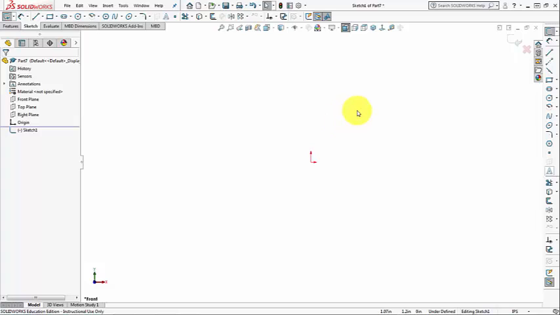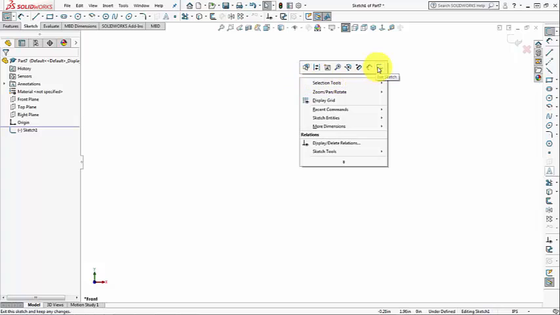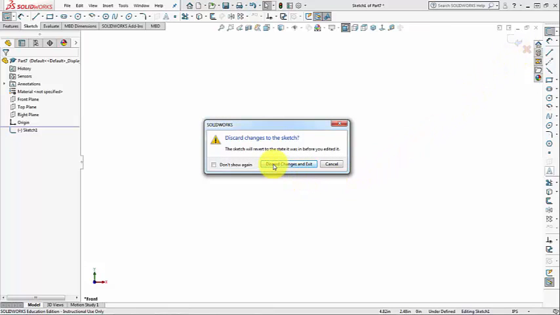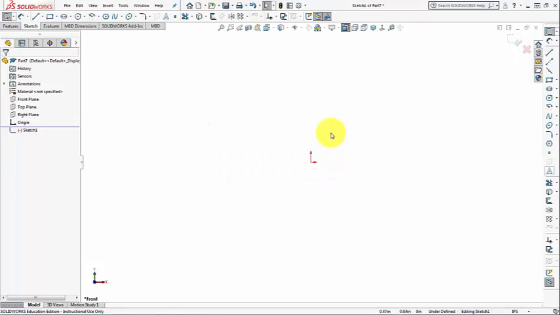To exit Edit Sketch mode, you can click either icon in the confirmation corner, the Exit Sketch icon in the Sketch Command Manager, or right-click and select Exit Sketch from the shortcut menu. Clicking the Exit Sketch icon in any of these situations will exit the sketch and save your progress, while clicking the red X will cancel any progress and exit the sketch. There are additional methods you can use to start and exit your sketches in SolidWorks, most of which will be demonstrated throughout this chapter.